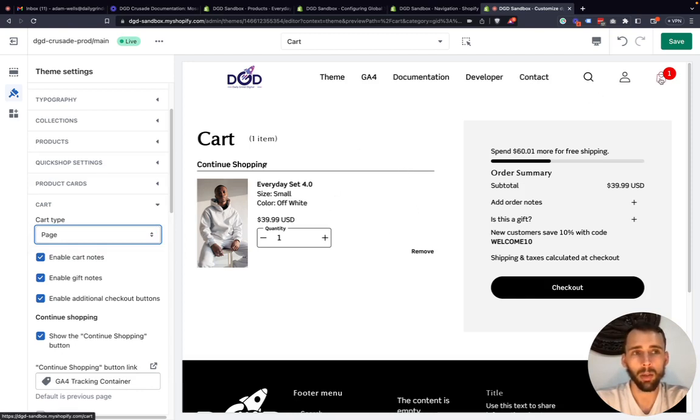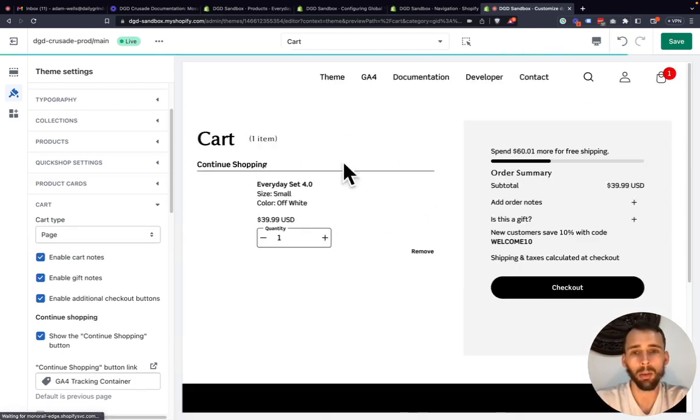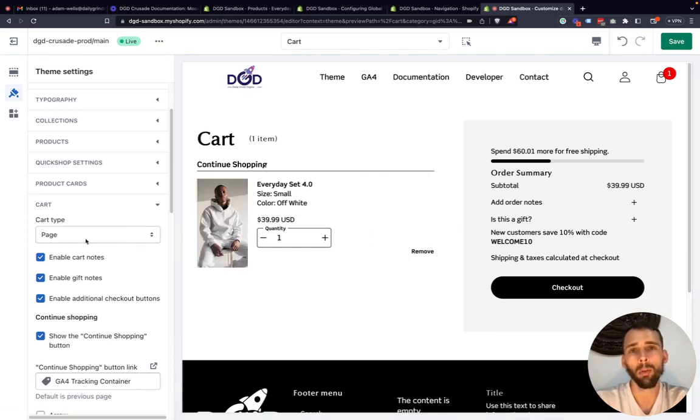When someone clicks to go to the cart, it is going to bring them to this page as of now. We may or may not roll an update for this in the base theme, but if we do, just be on the lookout on our website to see if it is added in the base theme, or please feel free to reach out to us if we have not answered that question for you.